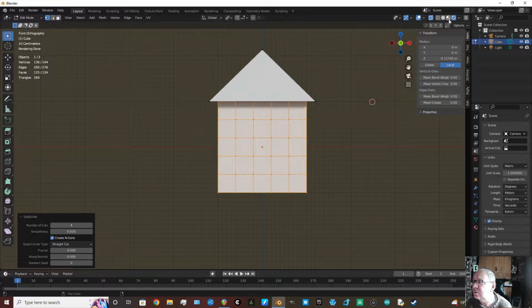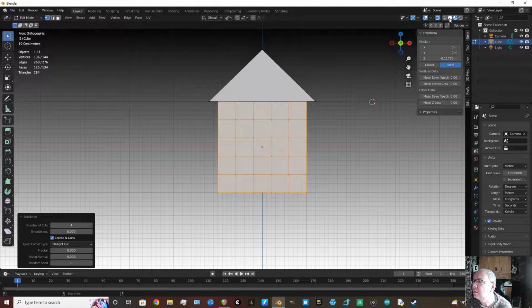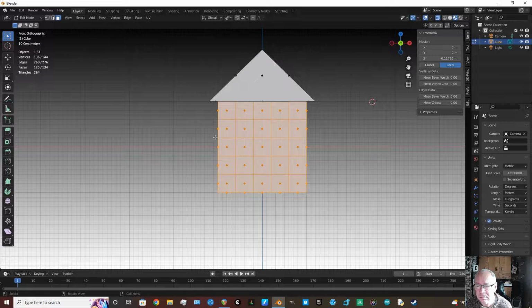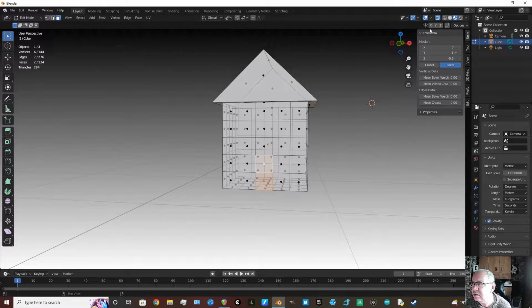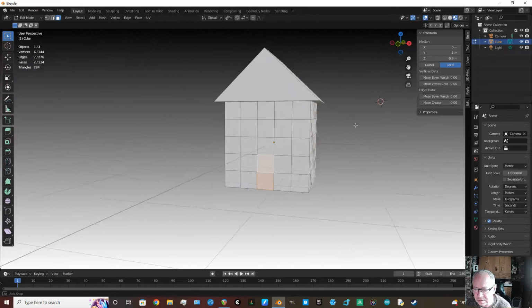But we'll go back to, oops, go back to the right one, back to material preview, and we're going to have a little door here. I'll go face select, you'll see the wee dots. So that's the door, and we could do the half, like a country door. I'll take off X-ray because it's going to be a bit confusing.